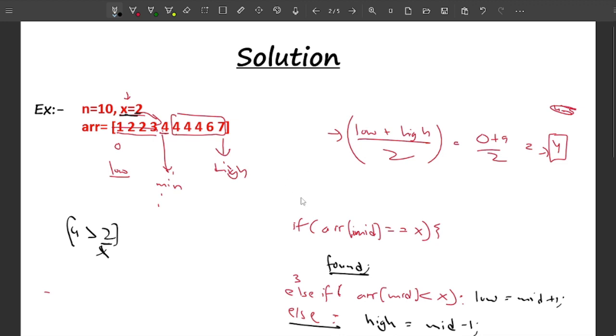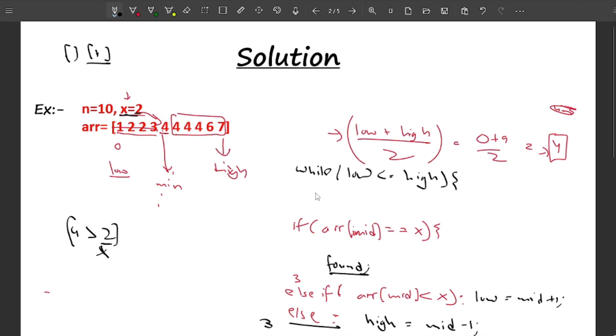I have to perform this binary search while my low is smaller than or equal to high. Why am I not performing binary search when low is greater than high? There is a reason, guys. If low becomes greater than high, then the search space is not there, because low is always the leftmost index and high is the rightmost. The first case is low equal to high, where we have only a single element.